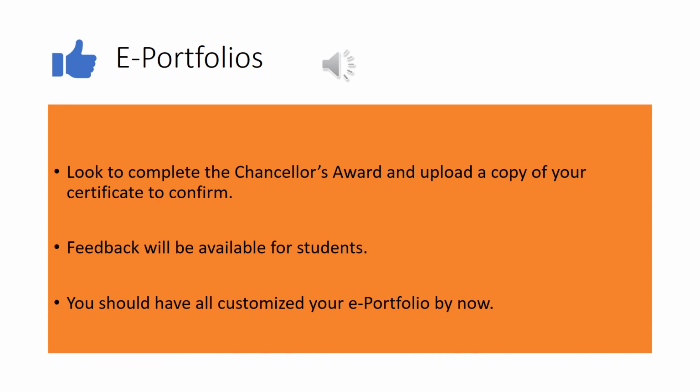But please remember to complete all sections and to upload a copy of your certificate onto your e-portfolio. It would be really good to see these, a way of celebrating your achievement of completing the award.